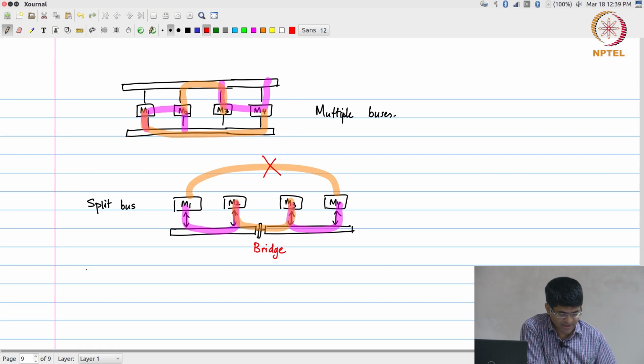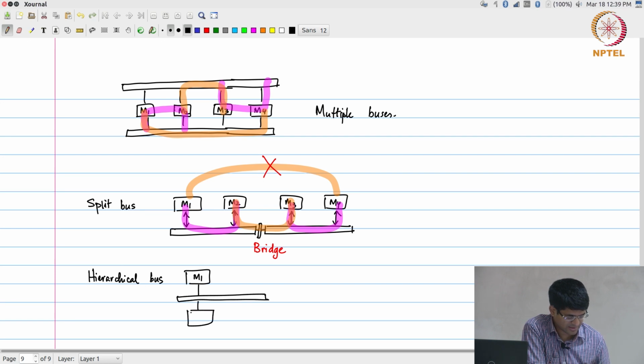Another place where this is sometimes done is not just in something called a split bus, you also have something called a hierarchical bus, right, where again the story is somewhat similar. You have M1 over here talking over a bus to, let us say, memory, and you have a bunch of other peripherals over here that are basically like the keyboard and serial port, right. But over here I have some other things which are essentially, let us say, Ethernet and display.